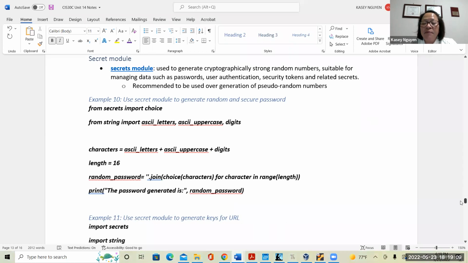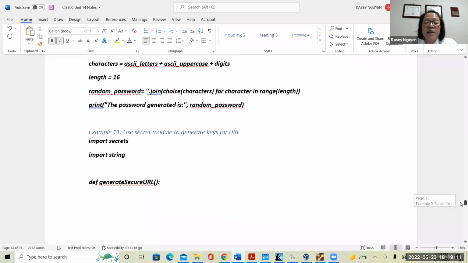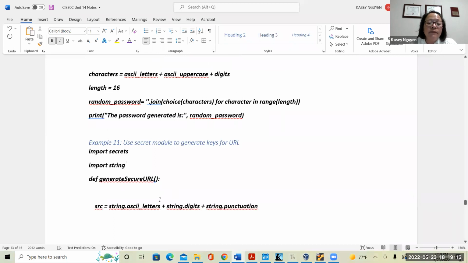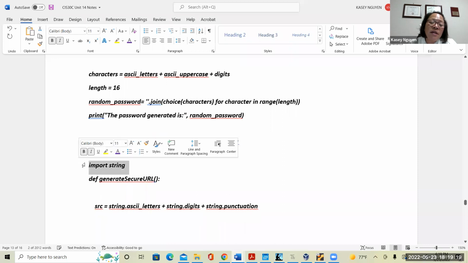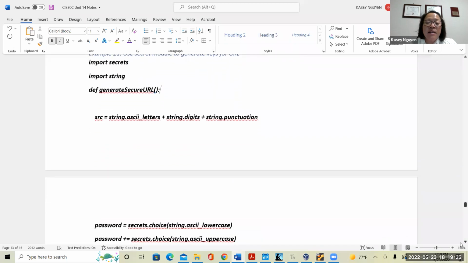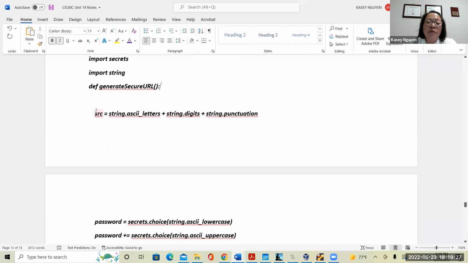There's also another example in the text where it would generate keys for a URL. So we import secrets, we import string. We have a method called generate secure URL, and inside that, similar to the last example, we would have a container that's going to store ASCII letters, digits, and punctuation. Unlike the last one, we're not using uppercase.